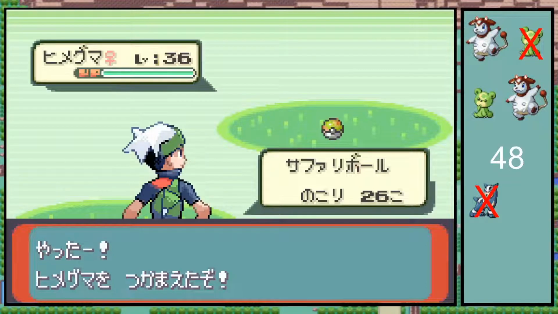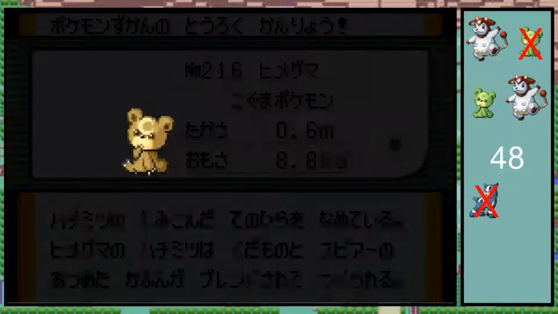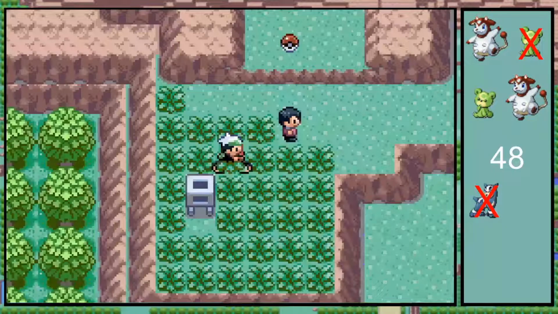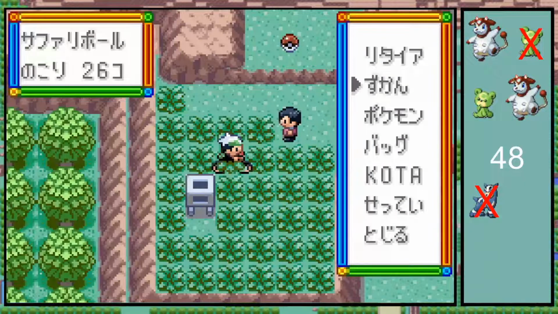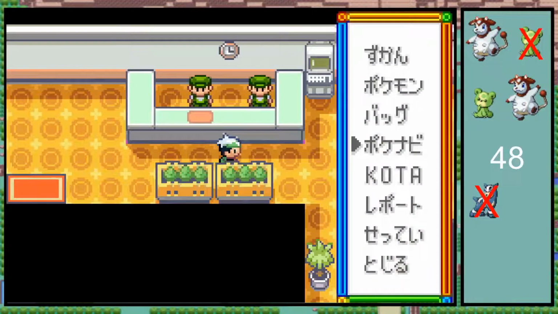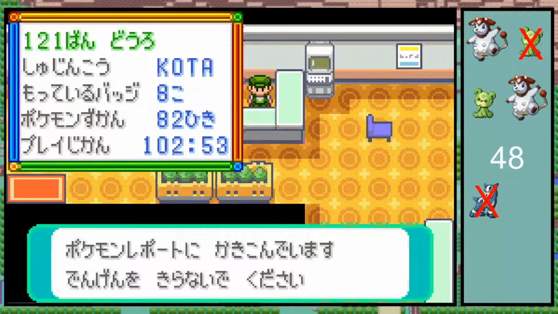Shiny Teddiursa, let's go. Alright. Whew, at least I'm coming away with something, right? Shiny Teddiursa. Oh, I'll definitely take that. I can complete the line now. That's actually huge. And I do feel a little bit better, but I'm still kind of bummed about failing the Houndour. But, oh, that's huge. Shiny Teddiursa. Quickly save. Okay.